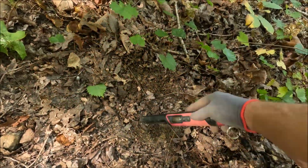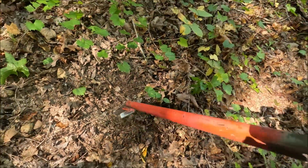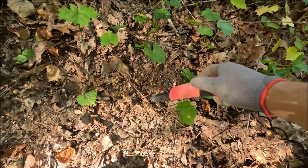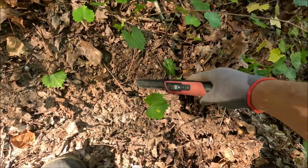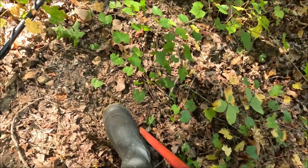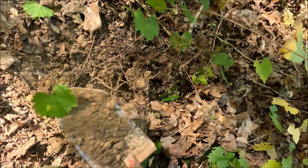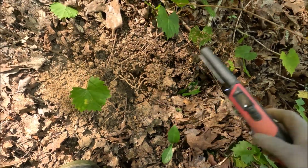I think this is another bullet, but it's possible that a deer has dropped a bracelet if this is where they're playing. Oh my goodness, this ground is hard. I know what I'll do. I'm gonna dig right where the signal is this time to save myself a little trouble. See if that worked. Yeah, it did.